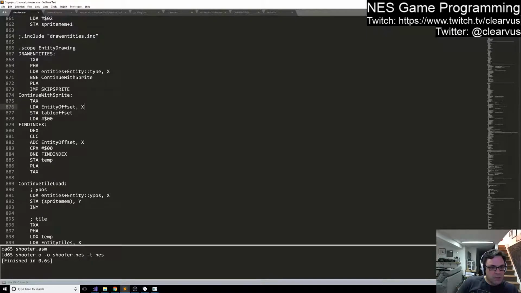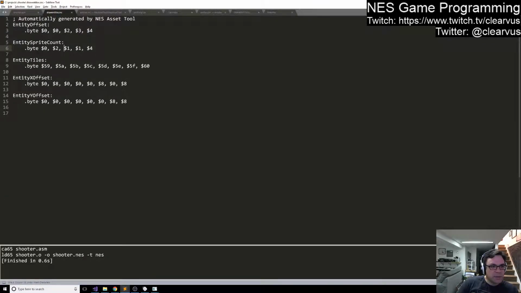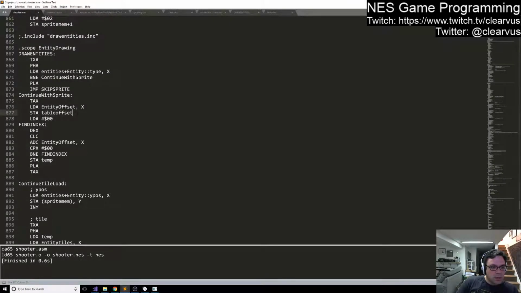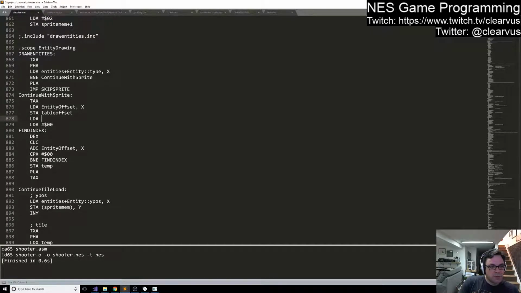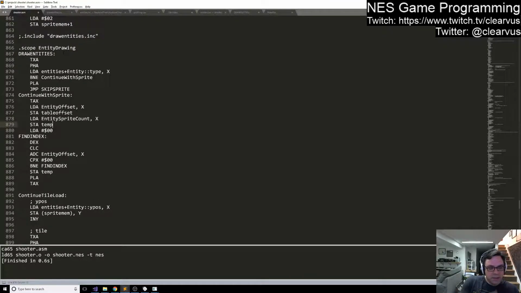Right. And then we're going to get the value from table. Okay, and then I'm going to put this into temp. Wait, no, that is the table offset that I'm getting here. So that's fine. What I also want to do is load A from entity sprite count, right? Is that what I called it? Entity sprite count, X, and store that into temp, because that's going to be how many sprites we actually have to write.